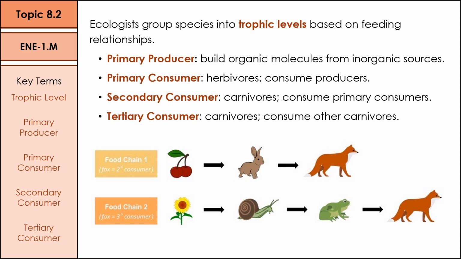And what eats the primary producers are our primary consumers, our herbivores. And they take in the energy available in our producers and they store it in their biomass, losing a little bit as heat. And then our secondary consumers eat our primary consumers. These are our carnivores, first level carnivores. And they are able to take the energy in those primary consumers, put it into their biomass, lose a little bit as heat. And if we have tertiary or quaternary consumers, these again eat the previous level, take the energy, put it into their biomass, lose some as heat. You'll notice that the arrows on a food chain are going in the direction of the energy. So our energy from our producers go to our primary consumers, which go into our secondary consumers. And we are limited in the length of our food chain by the amount of energy that we have available in our ecosystem.